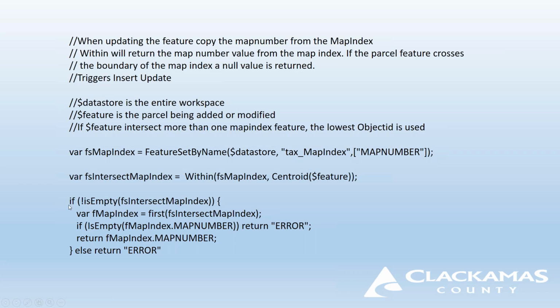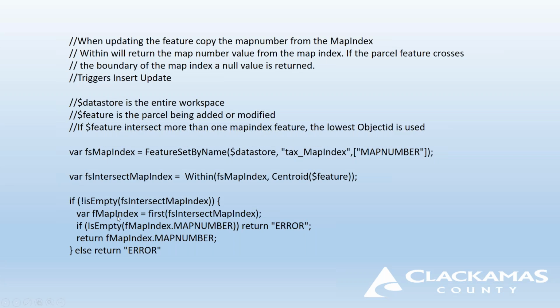And then I'm going into the actual calculation. So I'm checking to see if the array of objects is empty. And the reason why, if it's empty, I don't want the thing to work. I actually want it to fail. And if it's empty, I don't want to add a blank field. I want to let the user know that there's a problem. So if it's not empty, it will execute the code. If it is empty, it will return a value error, which means that the map number field will get populated with error.